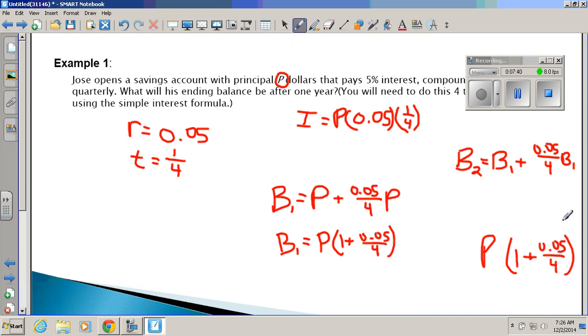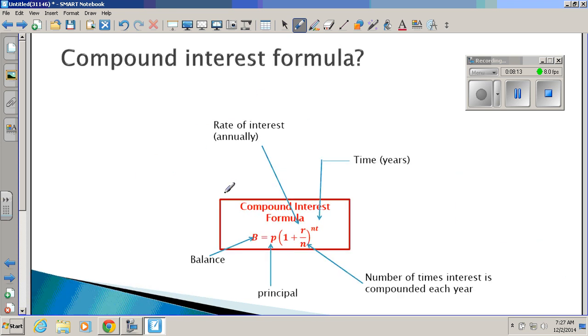however many times. So if I wanted to do, let's say, the third quarter, I'll take the original principal I started out with, put it in this formula, and I just multiply that by this parentheses, this quantity, 3 times, or that's the same thing as cubing it. So really what I'm doing is taking the simple interest formula, and if I'm going to do it multiple times like you've had to in homework assignments prior to this, it got tedious. You had to keep doing this process over and over and over again. So that's where this compound interest formula comes in.